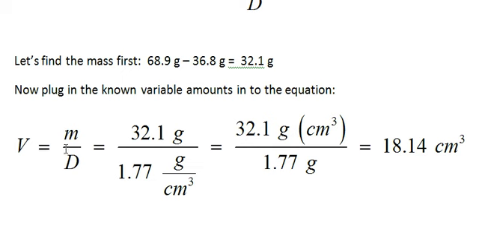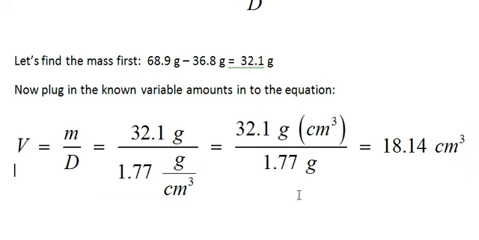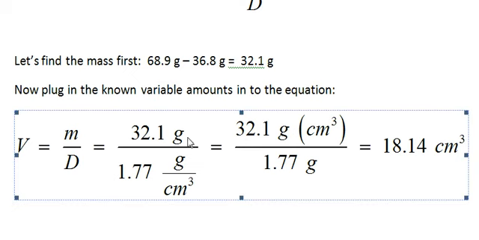So again, we have our equation set up here: the volume is equal to the mass over the density. I plugged in the mass that I just calculated over the density that was given. Now one thing I want you to notice here, and I'm not real sure if many teachers have you do this, but it's another step to help keep you out of trouble: you'll notice the grams divided by centimeters cubed. Well, you and I both know that grams over grams is going to cancel out. And then we're going to be left with essentially 1 divided by centimeters cubed.